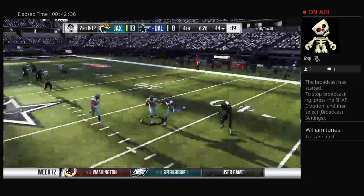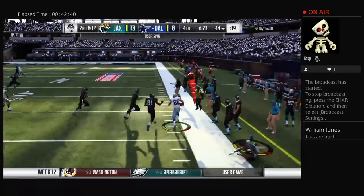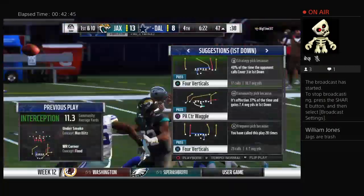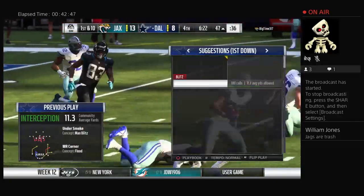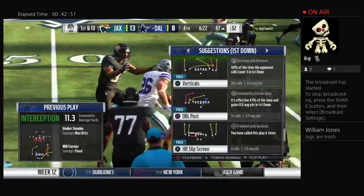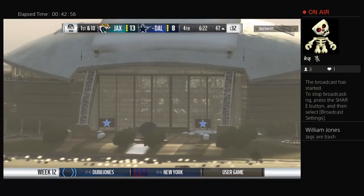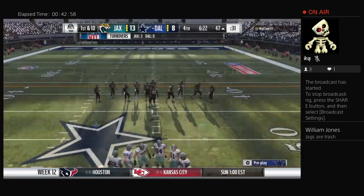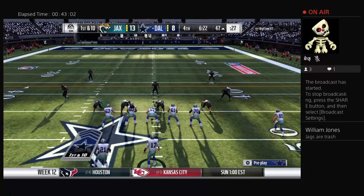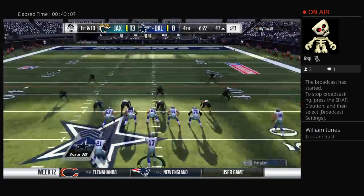And look at this. They get the turnover they needed. It's intercepted. Picked up by Jesse Bates. A critical error there in a tight game in the 4th. All you talk about is taking care of the football, and especially with a lead here in the 4th quarter, turning it over, now the door is open for the opposition. Just in general, when you're passing in the 4th quarter with a lead, no matter at what point, you've got to be super careful. Got to be careful, and sometimes you can be so careful that you end up running yourself into an error.